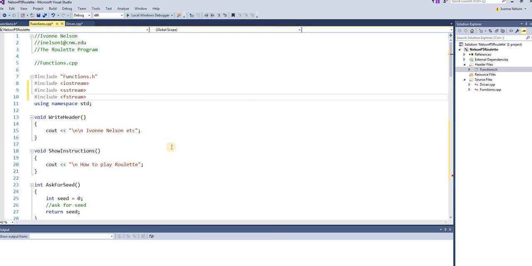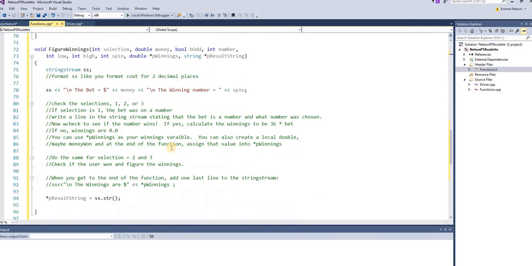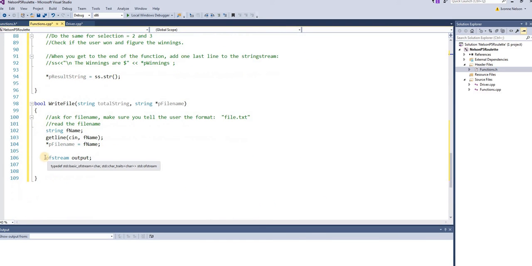There we go. All we have to include is fstream. When we are writing things out, we use ofstream. When we are reading them in, we use ifstream. Output is just an object name I've given it. You can give it any name you want. I like to give it output to remind myself what I'm doing.